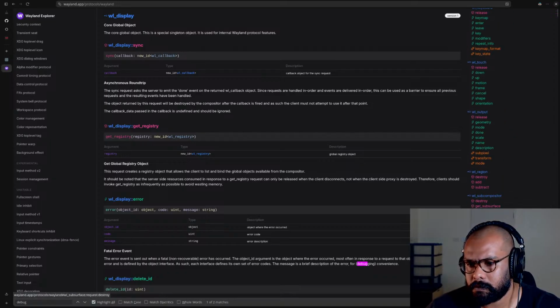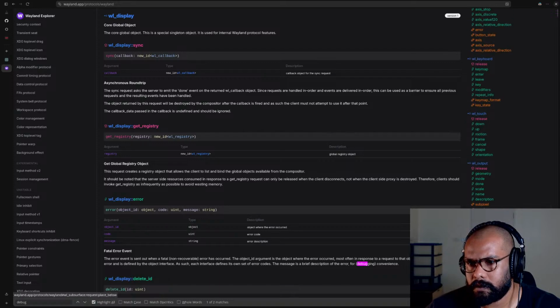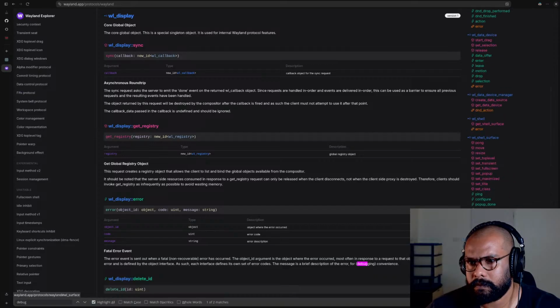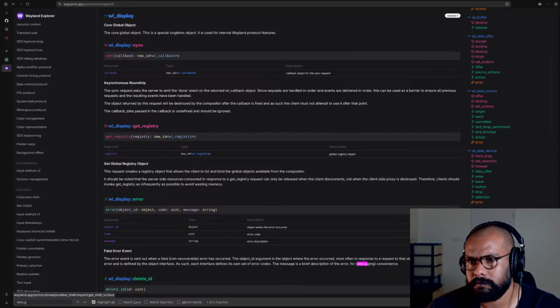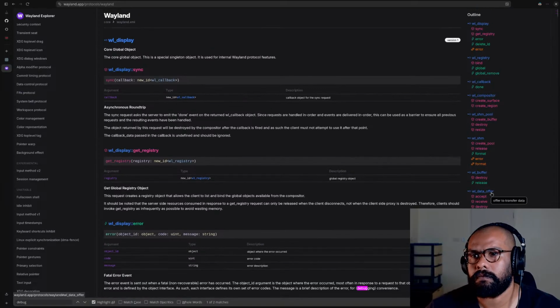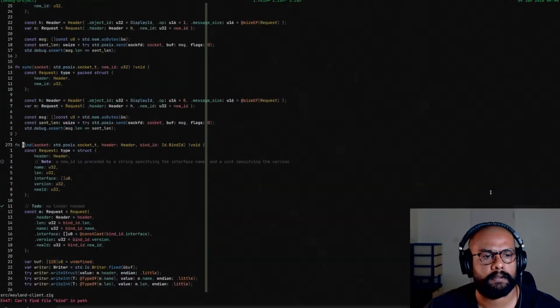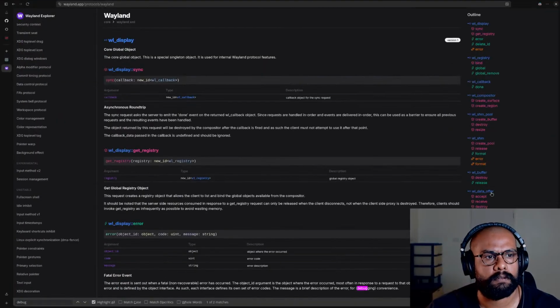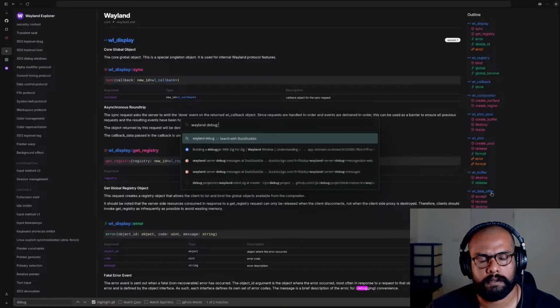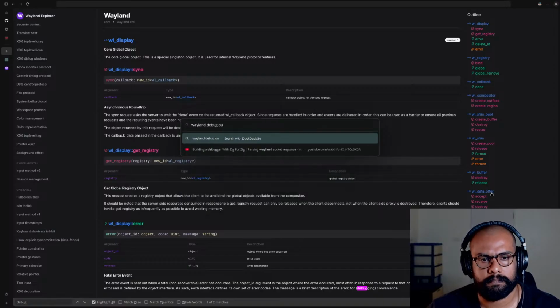WL output, WL subsurface fixes. Wayland debug output.